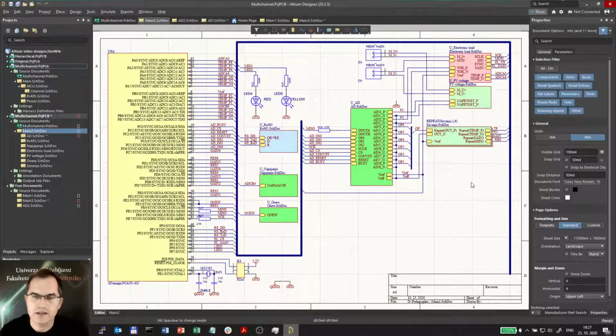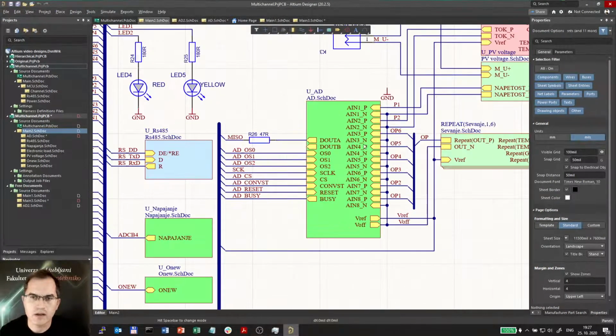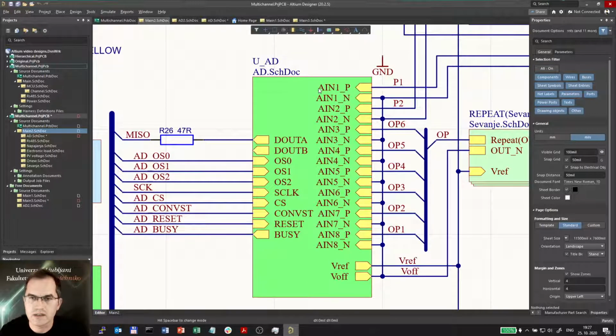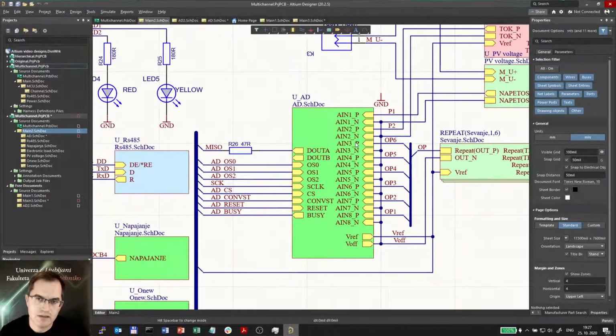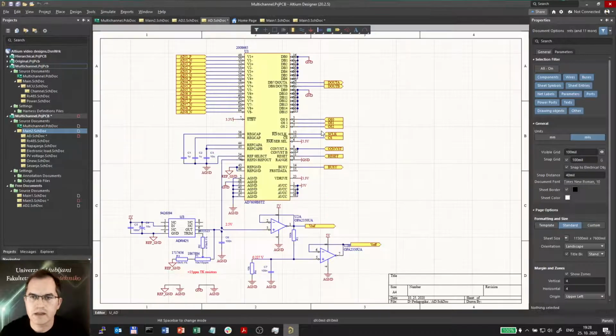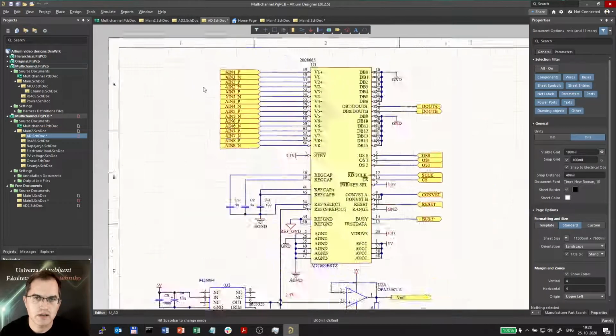So here I have this example again. This is a block that is A to D converter and some other peripheral units inside. And there I have 16 inputs. These are actually 8 differential inputs. And it seems quite reasonable to group them together into a signal harness. Control and double click. I come into this block schematics.